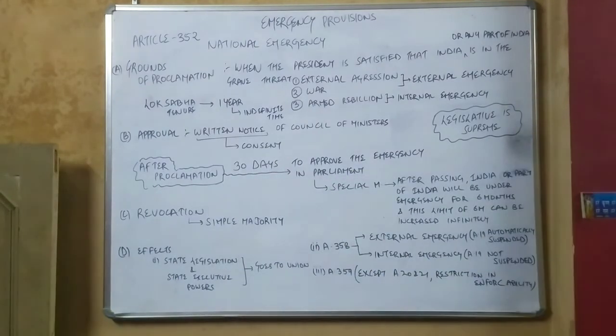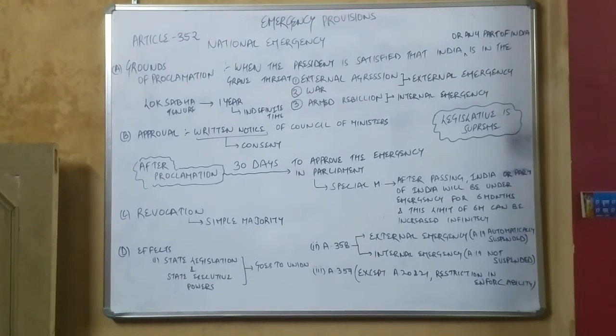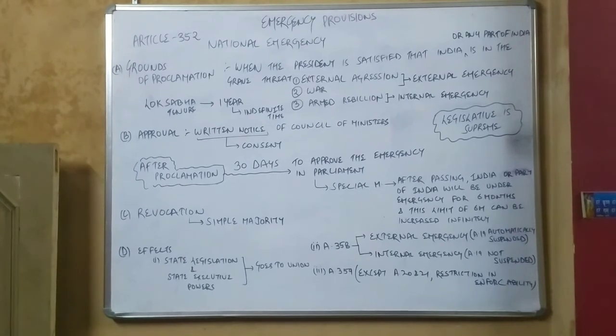So this is everything you should know about the emergency of Article 352. In the next video we will be covering the emergency of Article 356 coupled with some provisions of Articles 355, 365, and the last emergency, that is Article 360. It will take one video only. This was a big topic, so it took a while.